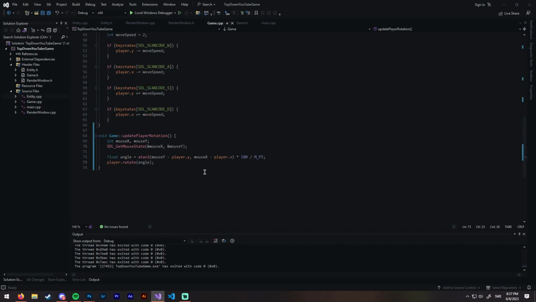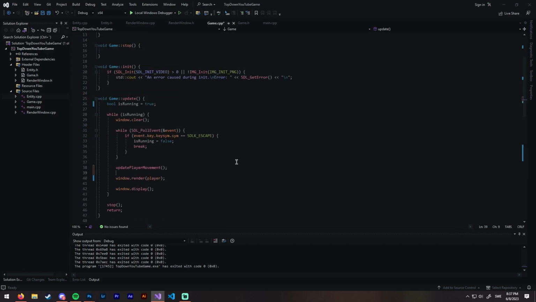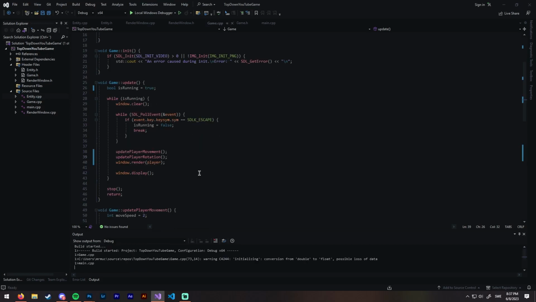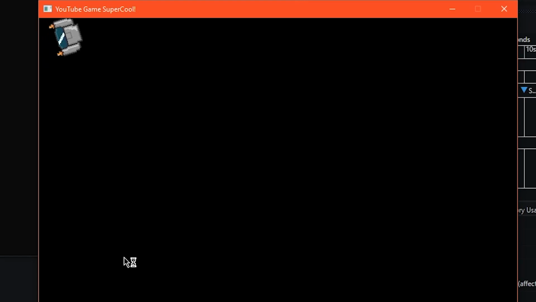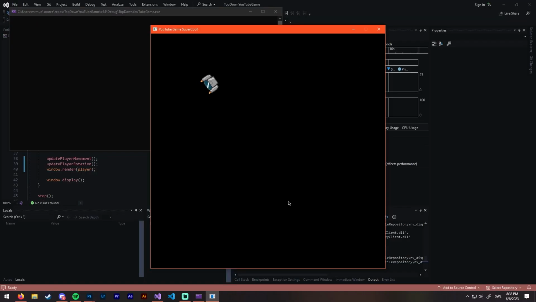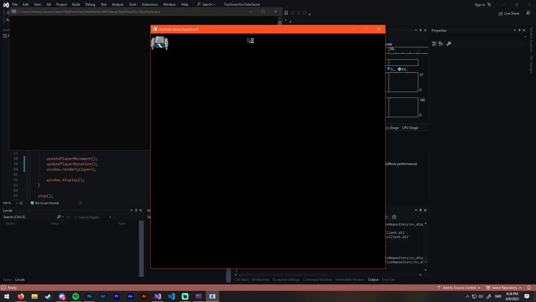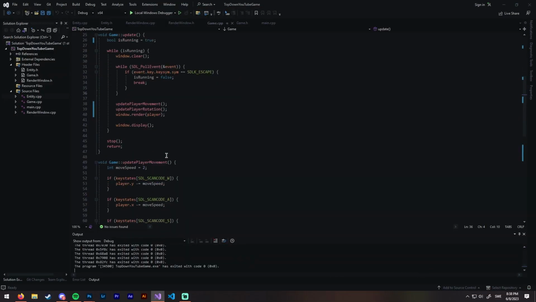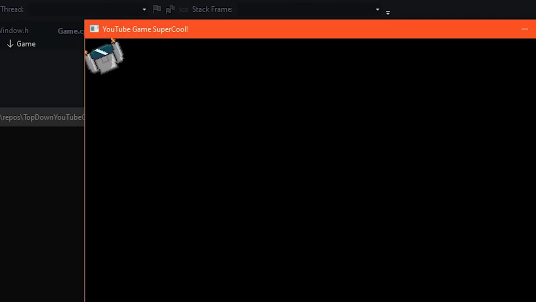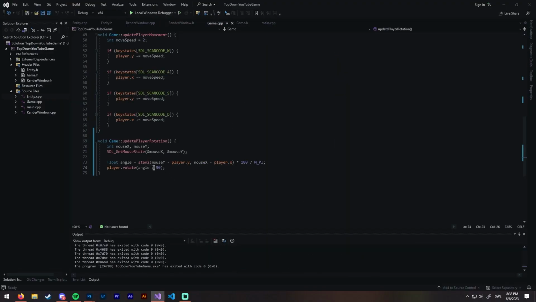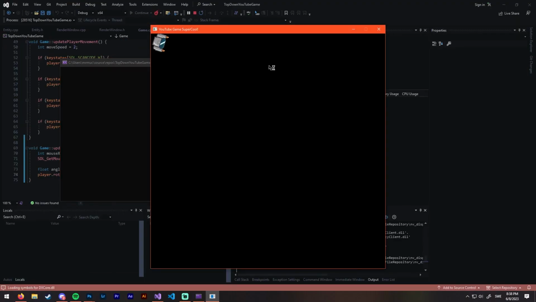And I think that's all we have to do. We have to call the function as well. Just like that. And when we launch this... Okay, he's a little off, I guess. Let me actually see how far off he is. But it seems like he is 90 degrees off. So I wonder if I add 90 degrees here. Nope, that's the wrong way. So maybe negative. Hey, look at that! We've got a little guy moving around. Oh, he's so cute. Alright. Damn, he's one spinny boy.